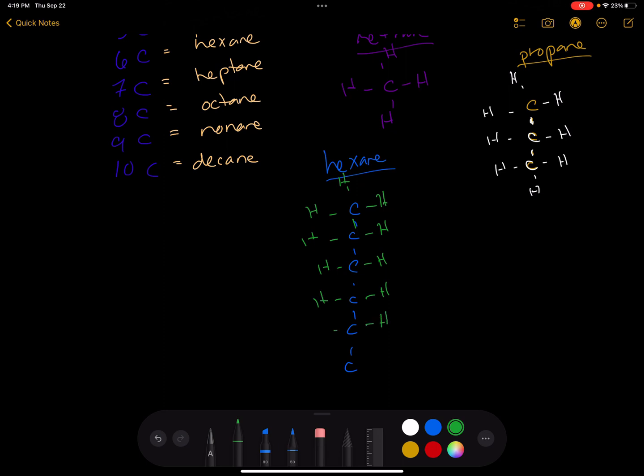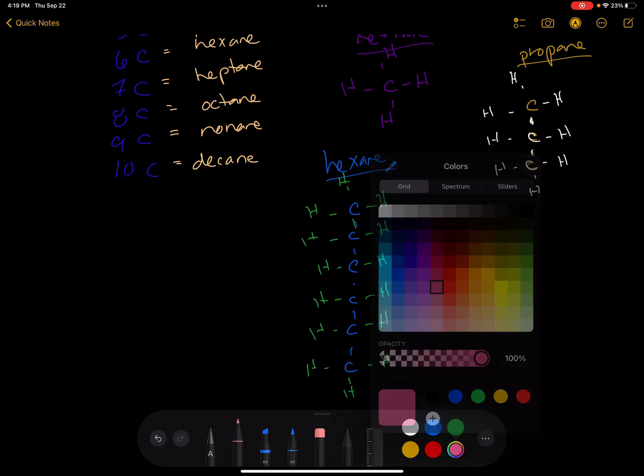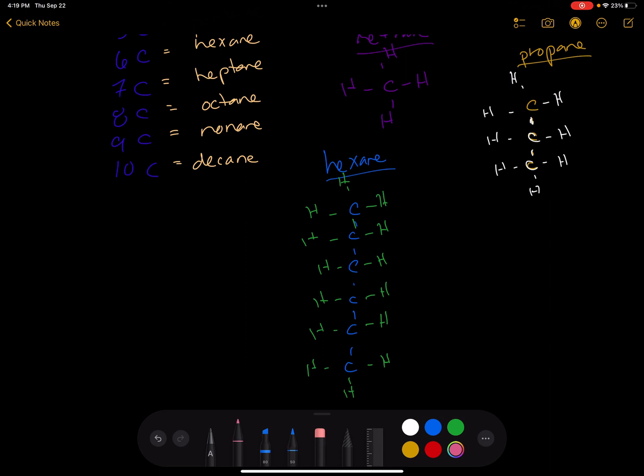This guy gets 2. And then this guy gets 3. All right, well, you can see where this would start to look really, really messy. And so organic chemists have come up with a very nice, easy way for us to start showing carbon-hydrogen bonds without having to do this whole mess, because this gets really, really tedious really fast.